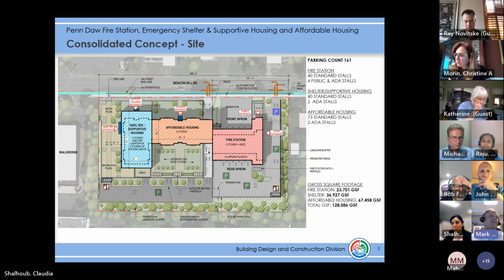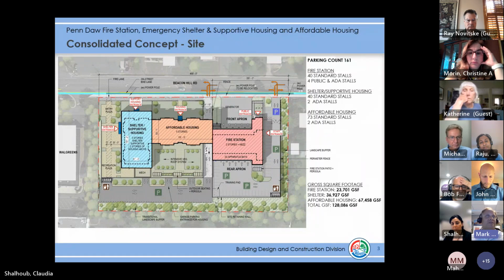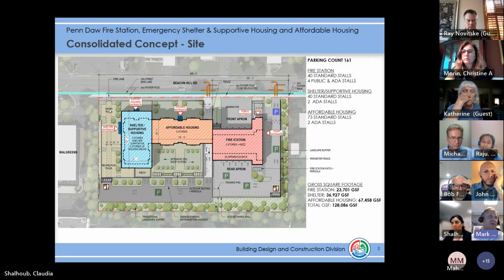We heard some really good feedback that there was some preference towards what we called the urban edge concept, and it was primarily related to the amount of green space along Beacon Hill Road and what was really needed by the community. And so there was definitely a preference to reduce the amount of amenity space in front of the building, and to provide greater amenity space for the housing component in the rear. Now, ironically, related to the hybrid or the urban edge concept, that was the only concept that had the shelter function entering off of Beacon Hill Road. The other two concepts had it entering, where it's currently shown, off of a plaza that accesses Beacon Hill Road.